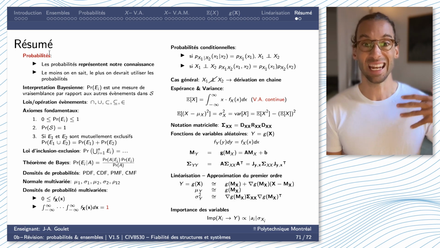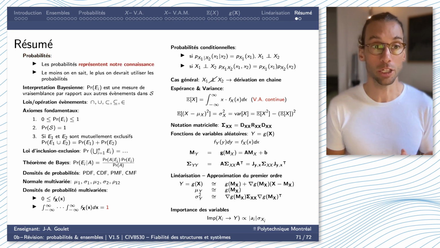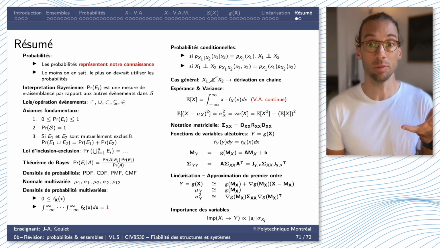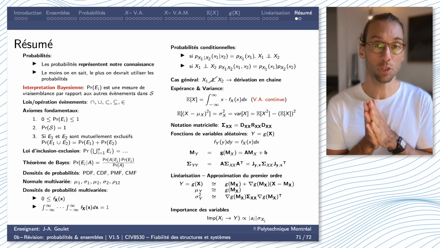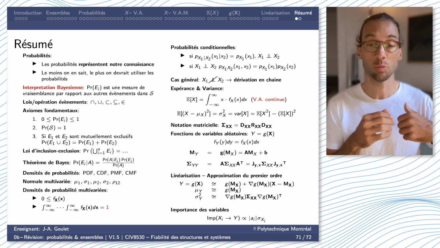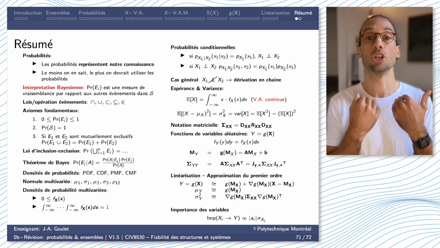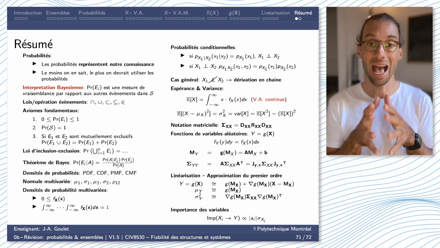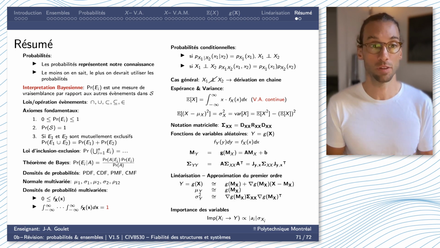So if we summarize what we've seen in this revision module about probability theory, we saw that probability represents not something that is inherently random or arbitrary and unpredictable. It represents our knowledge about some quantities. And the less we know about the quantities we deal with, the more we should use probability theory. So we're going to rely here on that Bayesian interpretation, where the probability of an event E_i measures the relative plausibility of its occurrence with respect to all possible events. It's not something that is fixed in time. It inherently represents our knowledge of what this value could be. And this is what we characterize as epistemic uncertainty, so uncertainty related to our knowledge of some quantities.